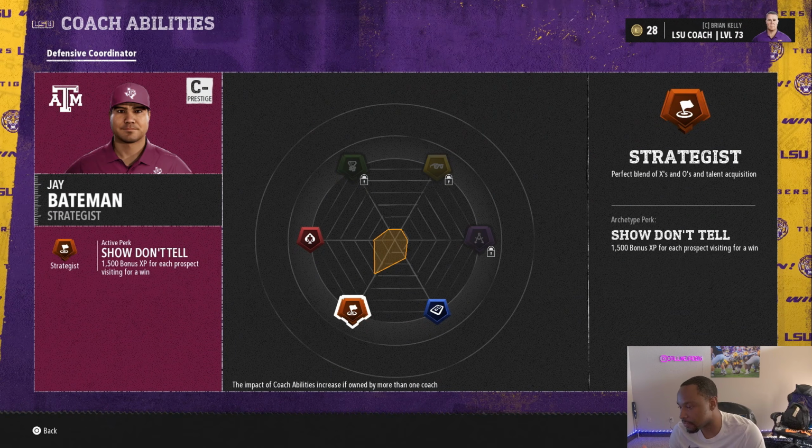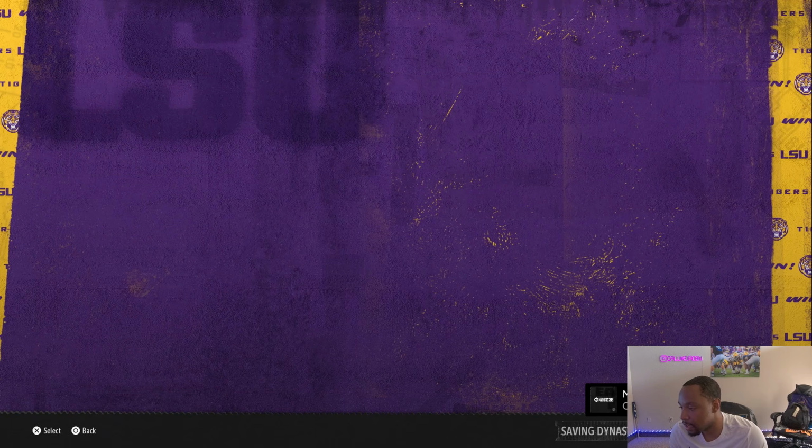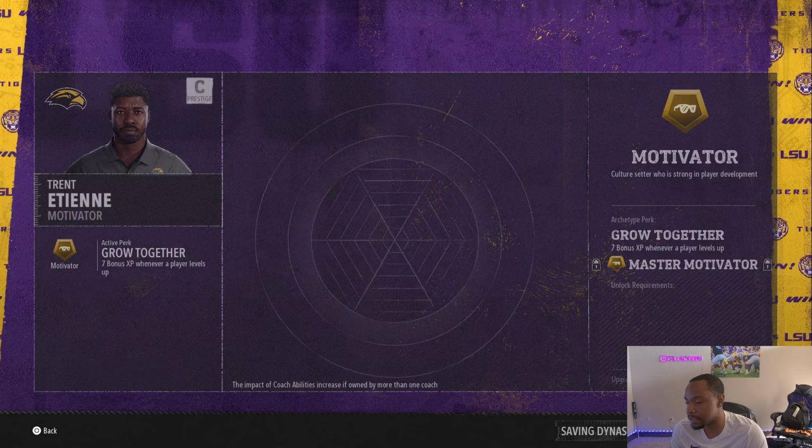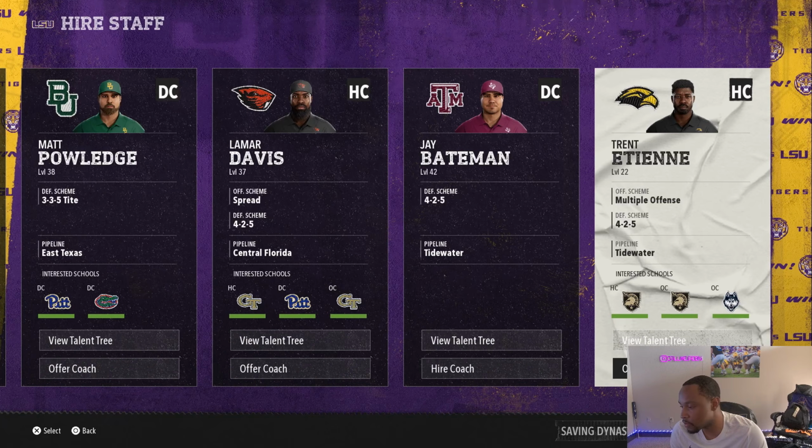You see the graph, man. He's heavy into the strategist. So hopefully he has some tier 4 abilities. Hopefully he got one or two tier 4 abilities. And that's going to be the guy I'm definitely going to go for as a DC every single time, man.